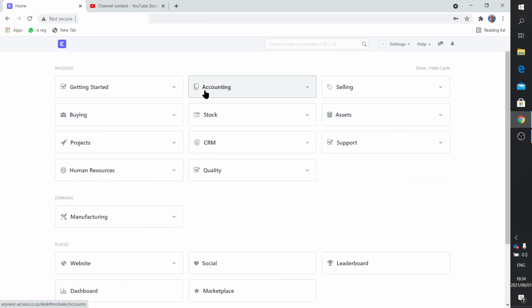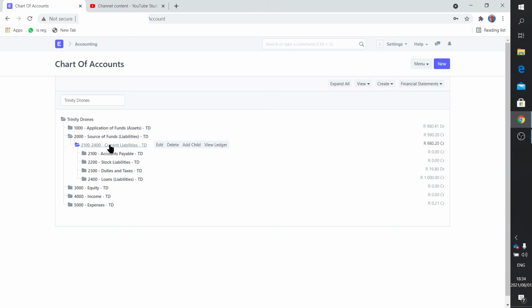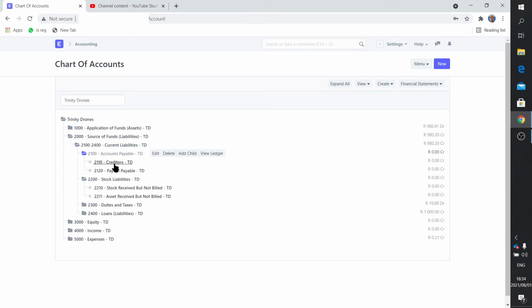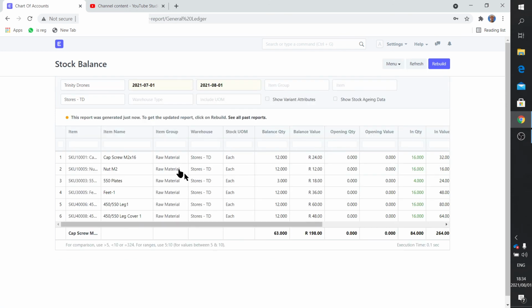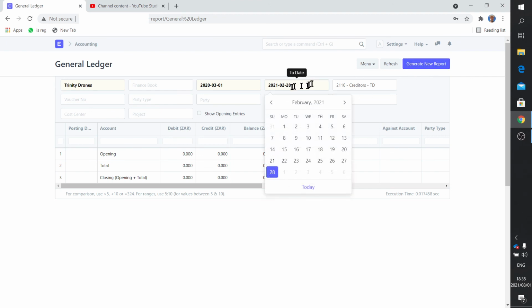Let's just go to the chart of accounts. Here you can see the liabilities, current liabilities, and accounts payable. There we go. There's the creditors. All right, if you look at the ledger, I just want to make sure that the dates are correct.